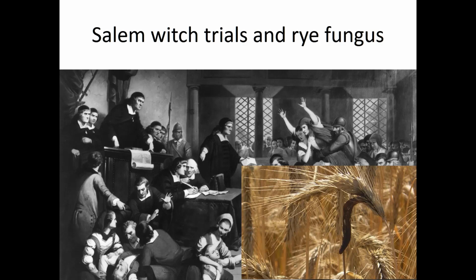On an agricultural level, the growing conditions were right during the 1690s, at the time when there were Salem witches, and ergot was able to grow and do really well. A really wet season in 1691 would have been perfect for ergot to spread on rye plants. So maybe it's coincidental, maybe this is the reason why these women thought that they were actual witches who cavorted with the devil.